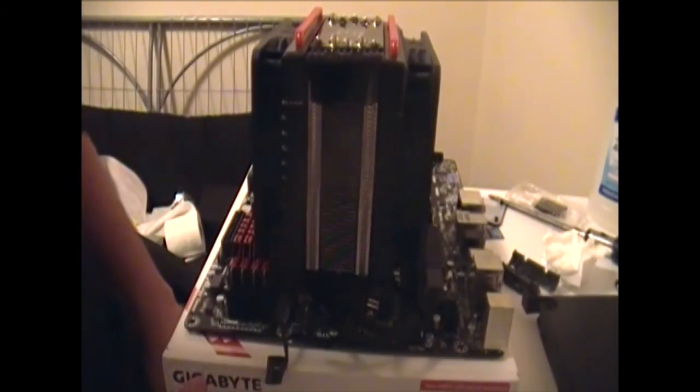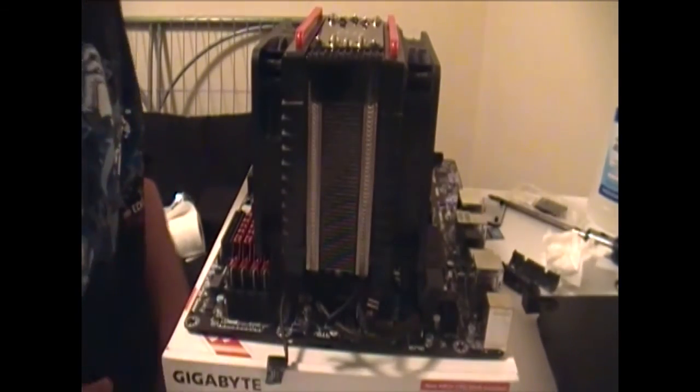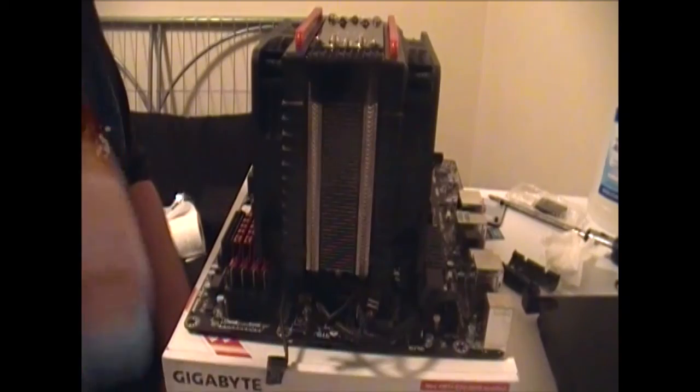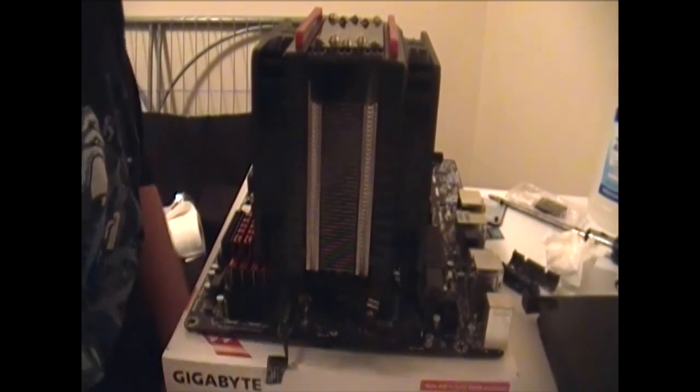And that's how you install your processor, an aftermarket cooler, and your memory. Next we'll be installing this into the case, so give me just a minute, guys.